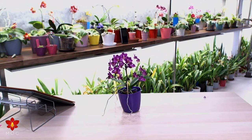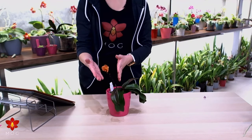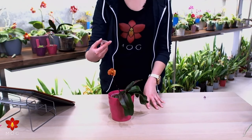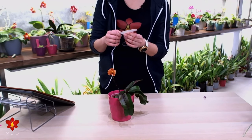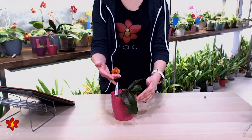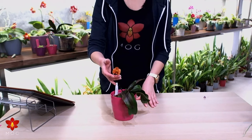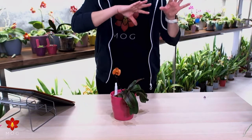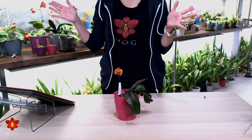Another thing I'm getting into this year are the special Phalaenopsis. I want to show you this one — it's the Asconopsis irendopkin. It's a complex, intergeneric hybrid between an Ascocentrum and a Phalaenopsis. If you didn't know, Vandas and Phalaenopsis are compatible — yes, they are. This is one of the most coveted of these novel hybrids. Mine is pretty new in my collection and it had a lot of buds, but thrips got to it. I still managed to save a flower, and it's so, so beautiful. Apart from all the Phalaenopsis we can find, we can also have intergeneric hybrids, which opens the door to a lot, a lot of hybrids.